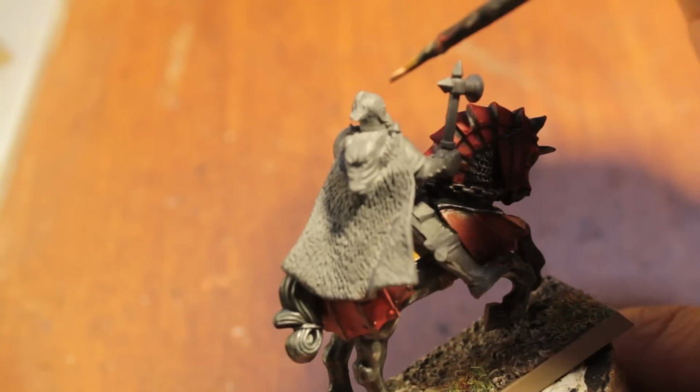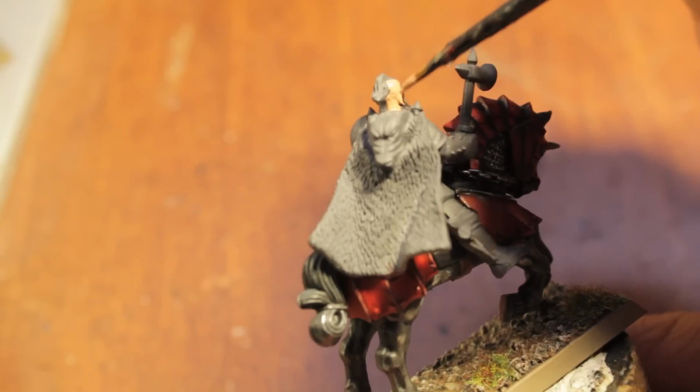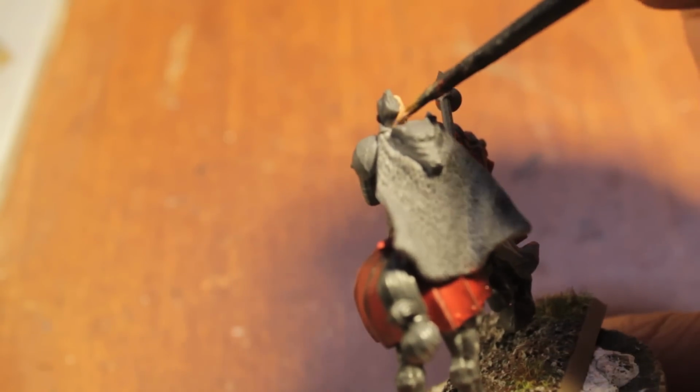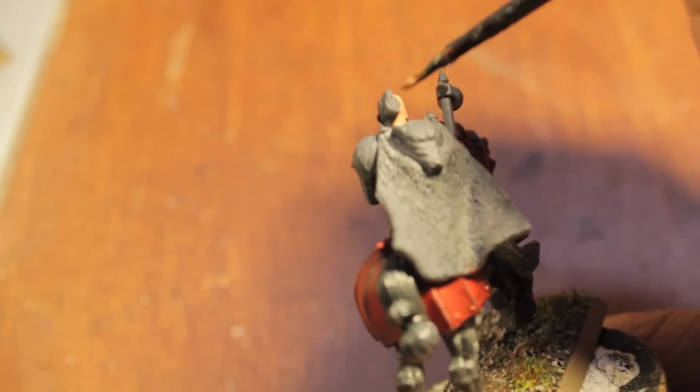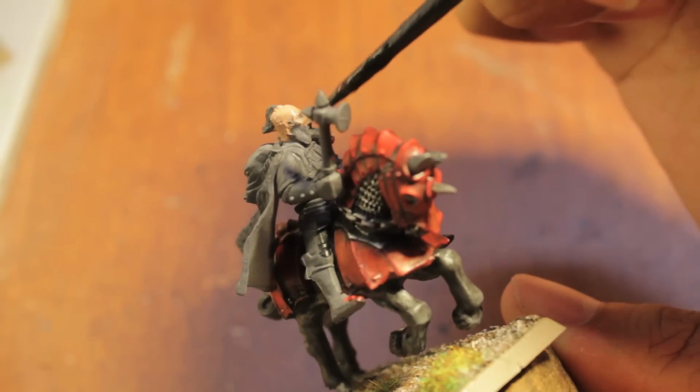Because the Knights Panther, Knights of the Blazing Sun, most of them have closed face helmets, so you don't really need to worry about this part, but these guys like to ride with the wind blowing in their mohawk and beards.